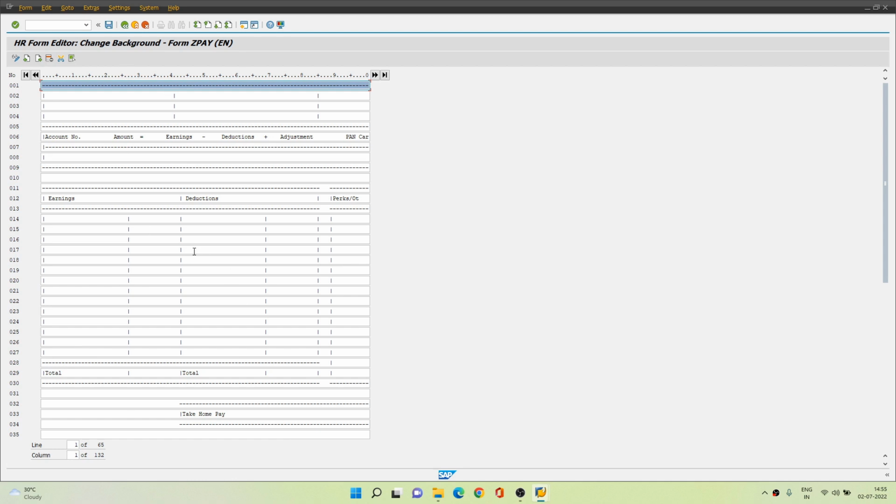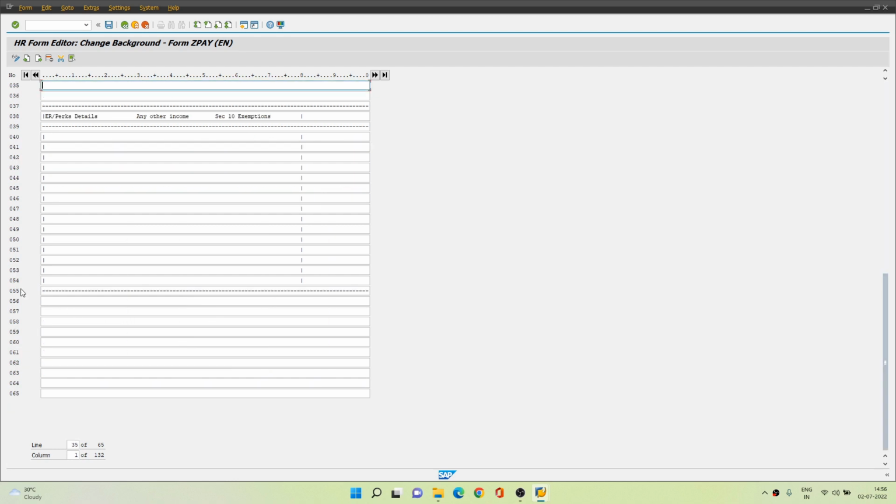In case we have to add any more sections, let's say at the bottom of the page, let me just hit page down for you. So here this is the end of my payslip. If you want to add another section over here, I will just come here and make changes. I will put these lines over here, so that another section will appear as and how I need it in my layout.